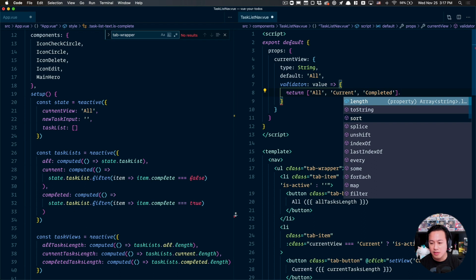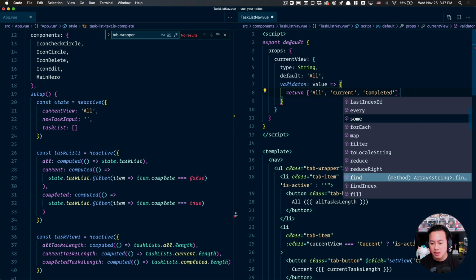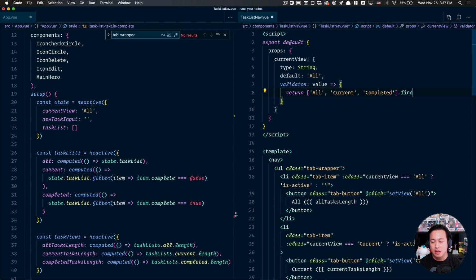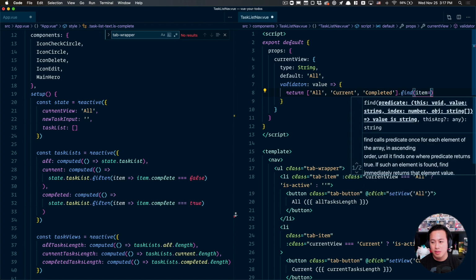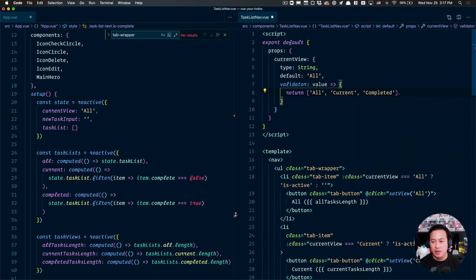And since it's an array, I think, is there indexOf or like find? Find might be the best, I think. Find item where. No, find doesn't. I would like an array of whether it's true or false. Okay, it's fine. I know for a fact we can just do indexOf value is not equal to -1. And so this is basically a simple way of giving more advanced typing to your props, so that you can say, okay, if this is included here, yell at me, otherwise this is wrong.